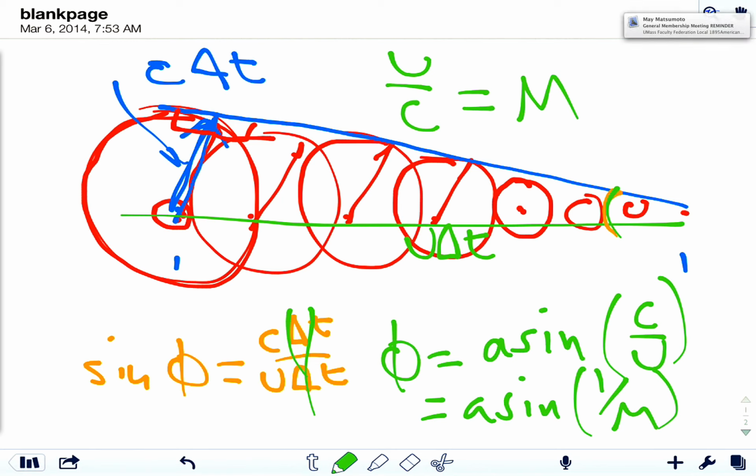So if you look at a Mach cone, you can determine the Mach number, and if you have the Mach number, you can determine the phi of the Mach cone. This out here is a zone of silence. So if you're out here, even if you're standing right here and the airplane's going by, the airplane's gone by you, but you don't know that it's gone by you because you haven't, well, you can see it. If you have your eyes closed, you don't know it's gone by you until this pressure wave reaches you. And you can see here it's going to take a little while. The plane is going to be at least twice or three times the distance it's already gone before this Mach line reaches you and you hear the plane go by.